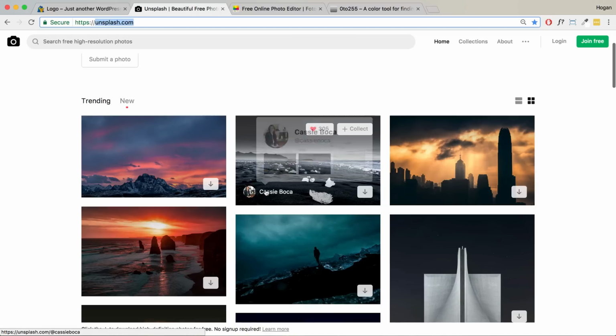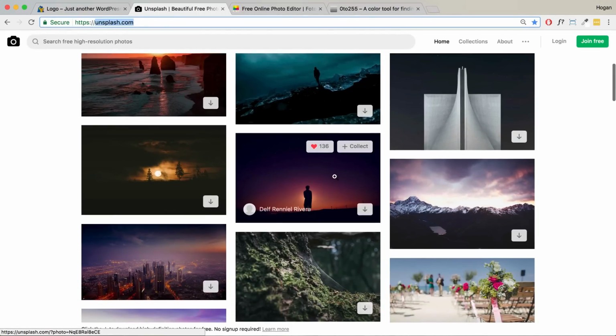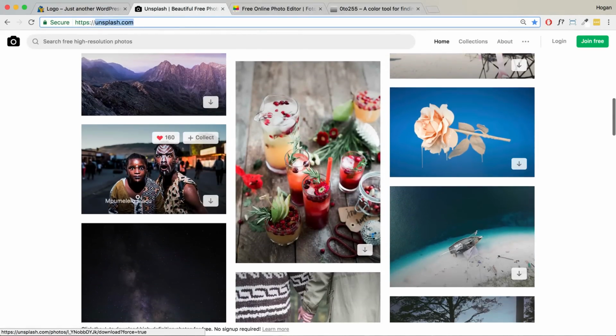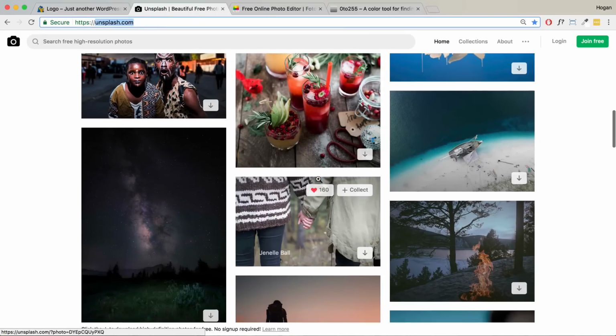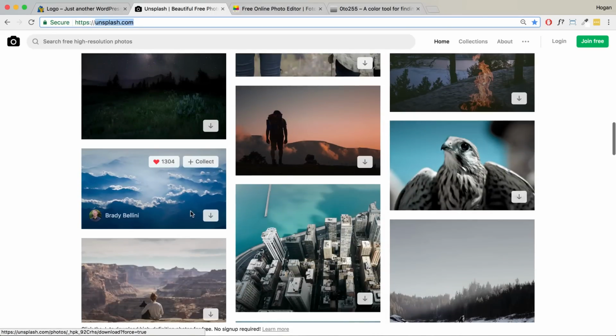What I recommend is choosing a really good image where you can put the text over easily. For example, this one is really good because you can add text on top here. This one's not too bad, but something more detailed like that might not be as good. So try to pick one which you can easily add text over, for example this one. If you've been following along, I've already included the image in the images folder, but if you want to choose your own, you can choose it here.